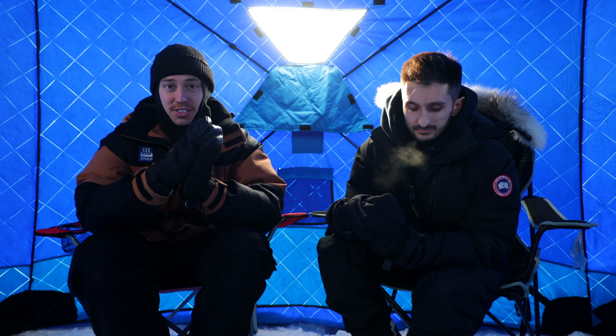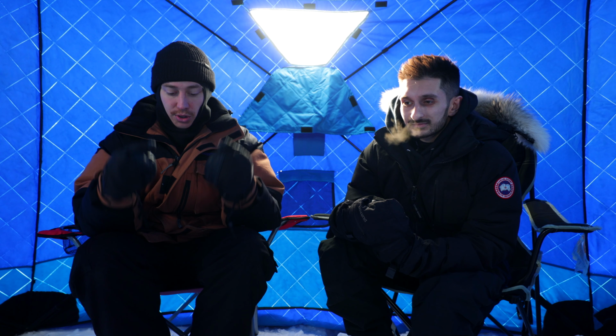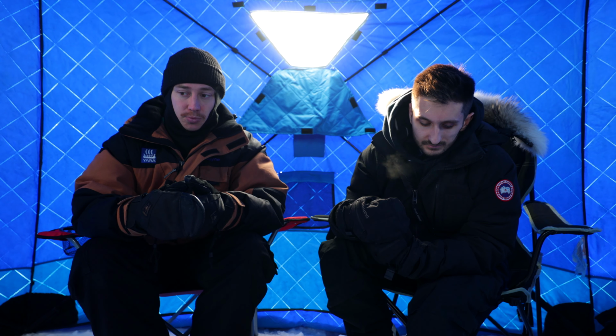So the shot turned out unreal. We had a bit of a hiccup with framing the shot. So we drilled the hole. The ice is about 23 inches thick. It's really thick because it's been really cold here as of late. So we drilled the hole about 12 inches deep.